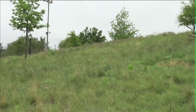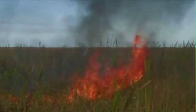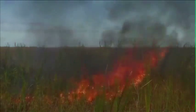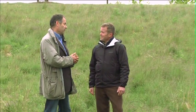If you think about a prairie like this, we may only need to mow it once a year or maybe once every 2 years. The alternative, and something that we do, is prescribed fire. We've done a lot of that within cities. That's how this system evolved. Remember, these prairie systems evolved under the pressures of drought, fire, and bison. Wow. Now, we can't necessarily introduce bison on a scale like this, but we could use fire, and we can certainly use mowing. And that's really all you need to do.